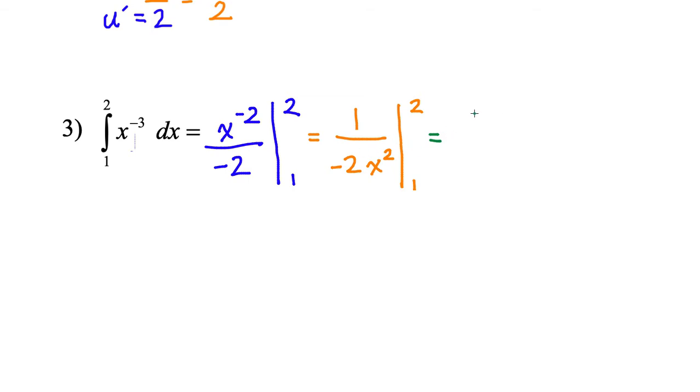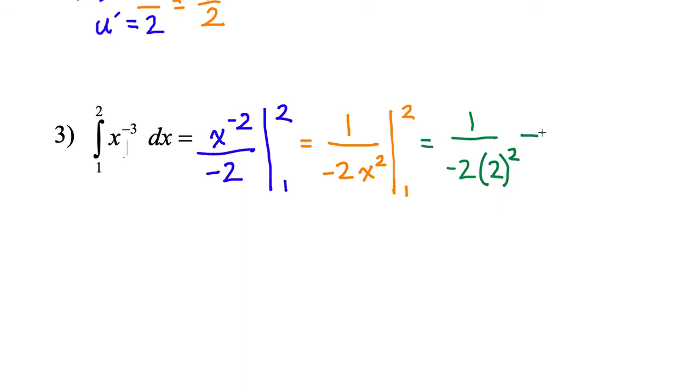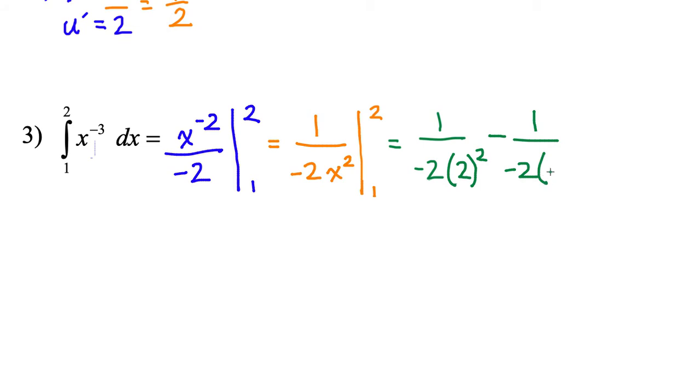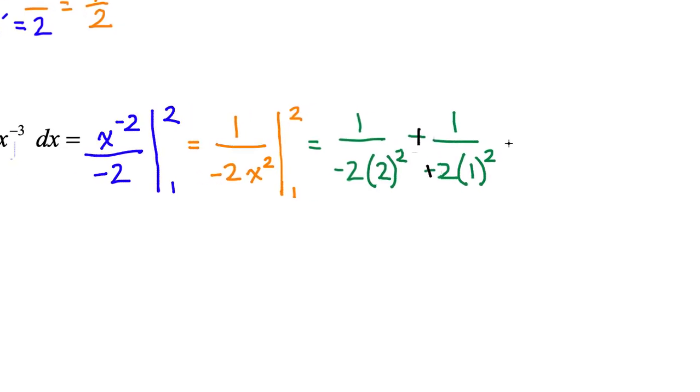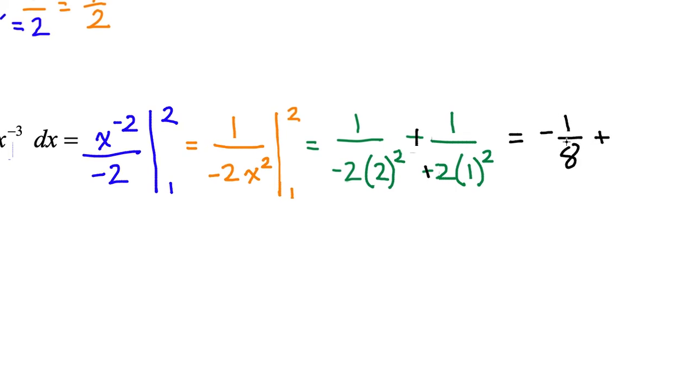It's much easier to see, oh, this is just going to be 1 over -2 times, I'm plugging in 2 first, so 2 squared is 4. Or I can leave this as 2 to the power of 2 if you want to not do too much math. And then I need to subtract 1 over -2 times 1 to the power of 2. Notice that I have a double negative here, a negative and a negative, so I'm going to make those both positives. And when I add these things, I'm left with a negative 2 to the power of 2 is 4 times 2 is 8, so negative 1/8 plus 1/2.